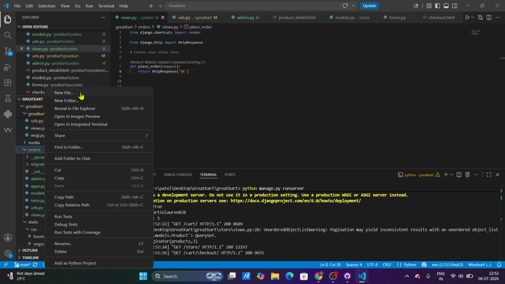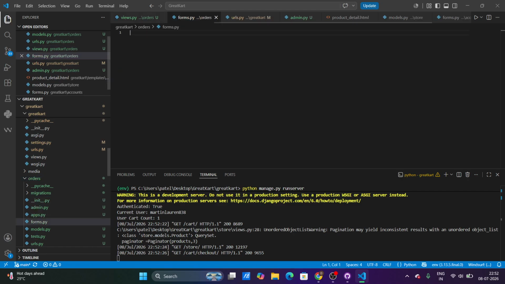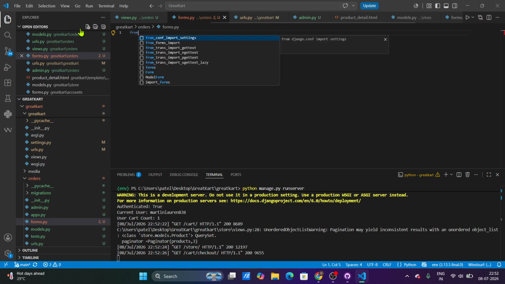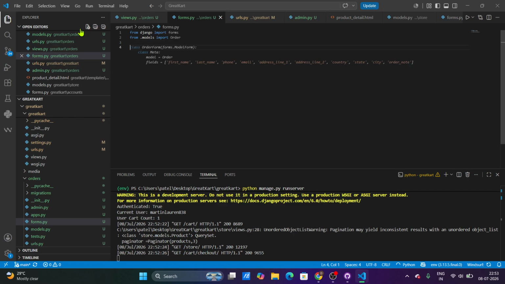So now new file and name it forms.py, and inside that forms.py, first of all let's import from Django import forms, and from dot models we have to import Order. And now class OrderForm, forms.ModelForm, and first name, last name, phone, email, address line one, two, country, state.